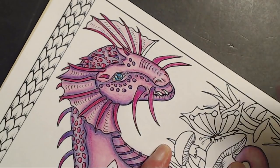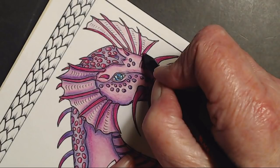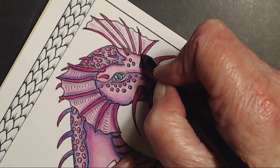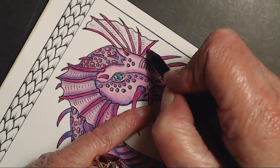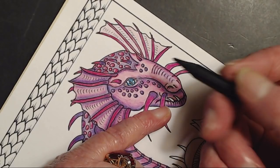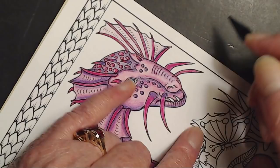And I'm just turning it so that my hand is comfortable. Since most of us will turn our books, I am no different. I turn my book too. And you should, if you're more comfortable coloring at a particular angle, if you can stay in the lines better on a downstroke instead of an upstroke, then that's what you should do. There's no right way or wrong way to color. If you want to color heavy-handed, color heavy-handed. If you want to learn to do light layering, then there's lots of us to study.